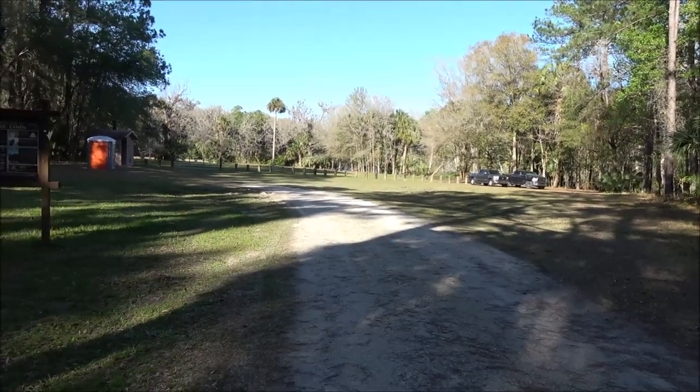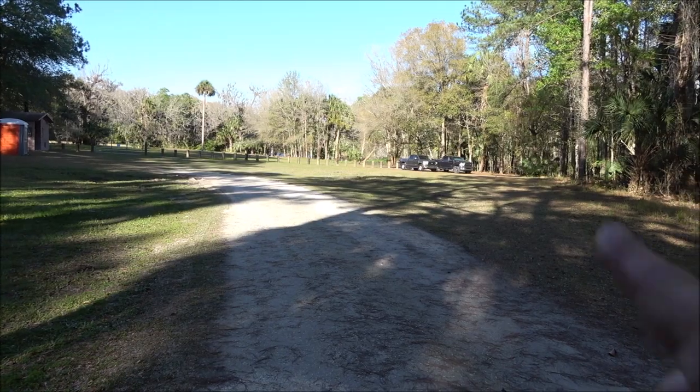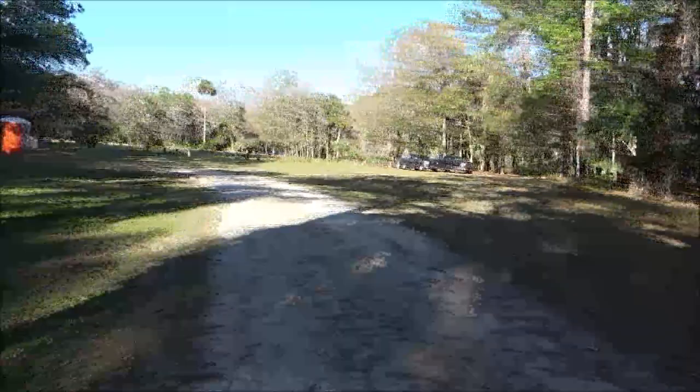Because if I want to go camp tonight and try to reserve it, I won't be able to. It'll be grayed out. The reason it's gray means there are no reservations left. And as you can see, there's all kinds of places I can camp. Not one person camping back there. But we got two kayakers. It's not fair. Okay, guys. So, back at the gate. Sorry about the little rant, but that really upsets me that all that's back there not being used when it could be. But, so, we're back.